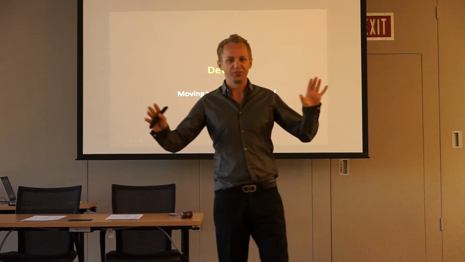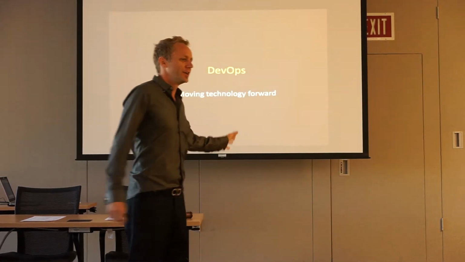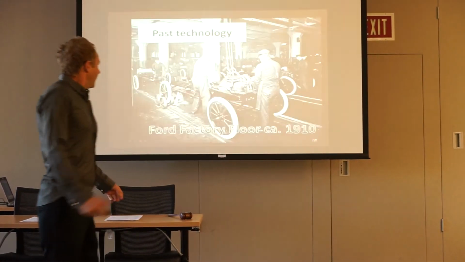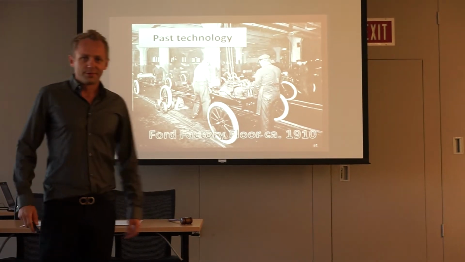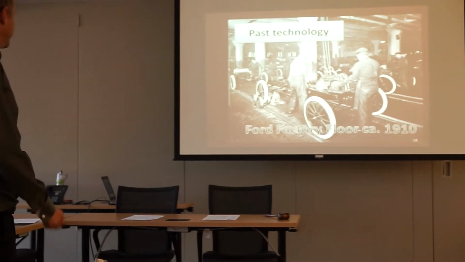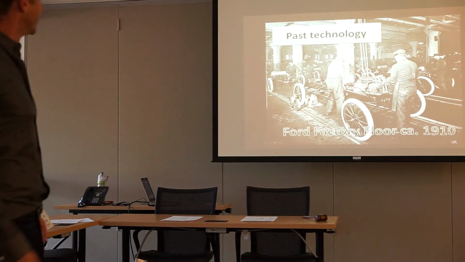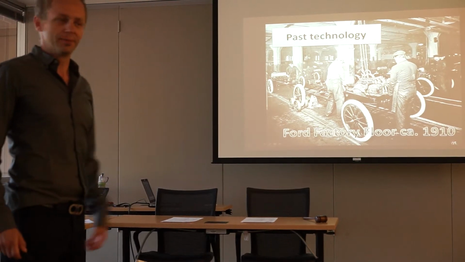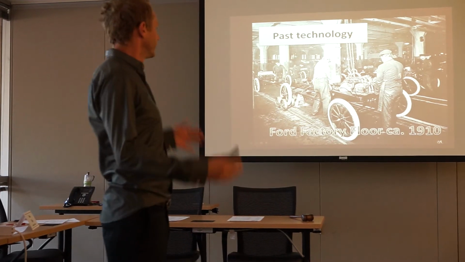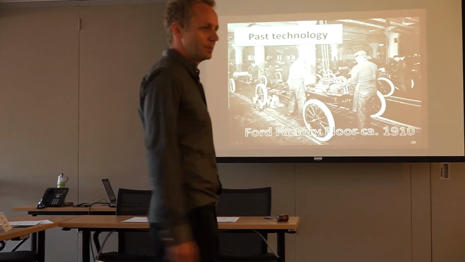My presentation is really to give you a history of where we're at and where we've been and how we are going to move everything forward. Fast technology, circa 1910, that's how a factory floor looked. This is a Ford Model T production, lots of manual work. Of course, this was revolutionary at the time, but it is a slow process. You can only build so many cars when you have limited workforce and hands in the mix.